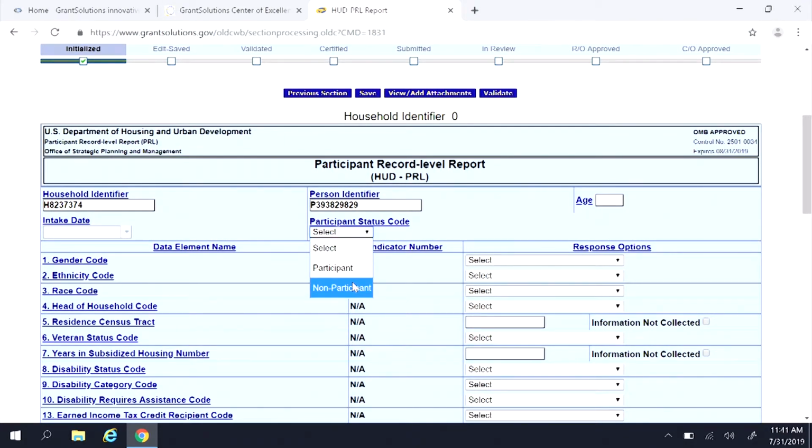If they're a non-participant, which should be a small fraction of your reports, these are people that are not really enrolled in your program and are not really receiving services. You may have gotten their information through some informal exchange or some information sharing. But what that does in the system is you'll be able to validate and submit that information without having to fill out every field. That's just a way for us to still get some information from these folks that are eligible to receive services but aren't actually enrolled or receiving services. So just keep that in mind.